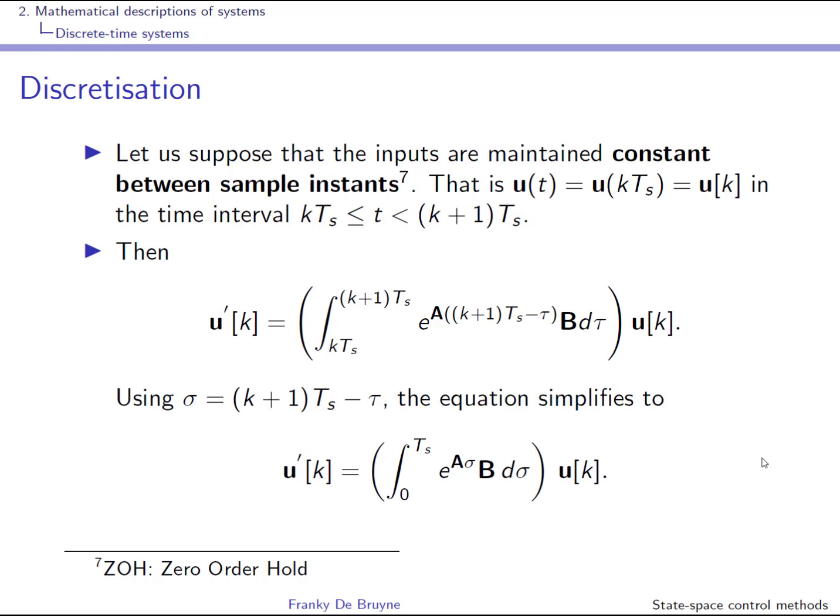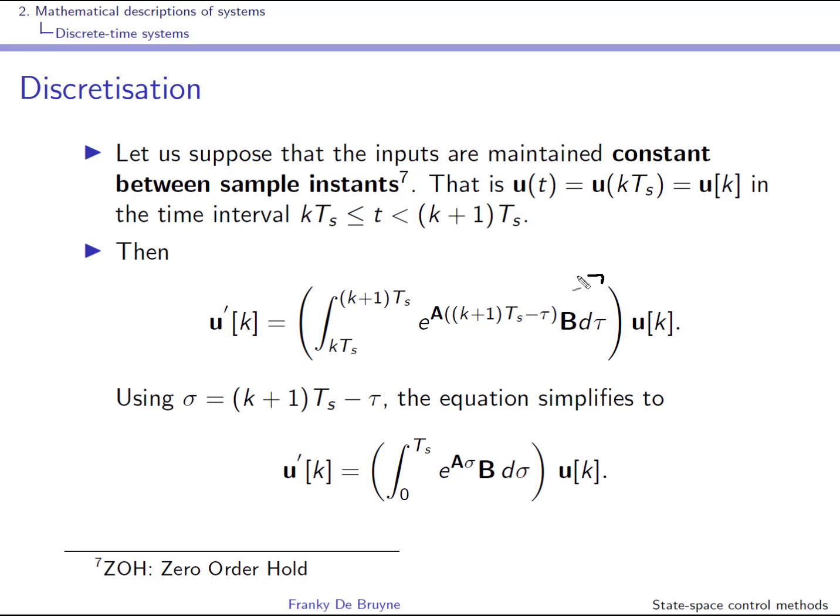So now we are going to introduce the fact that we are using a zero order hold, and when we use a zero order hold, then the inputs are maintained constant between sampling instants. Okay, so u(t) is equal to u(k), which is u(kTs). This is the shorthand notation, right, in the interval from kTs to (k+1)Ts? So since it's constant, we can take it out of the integral. Okay, so this is why we have this parenthesis here.